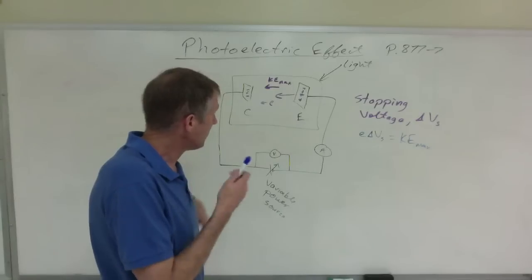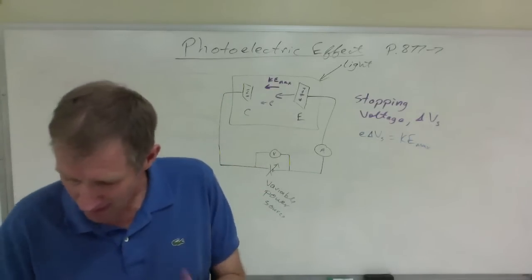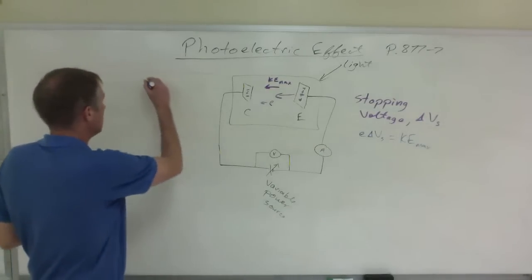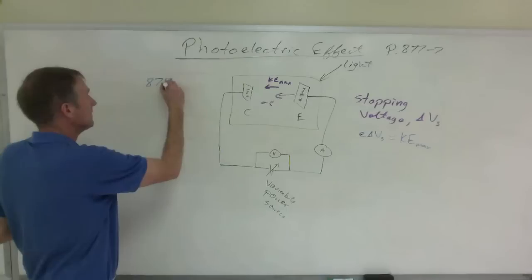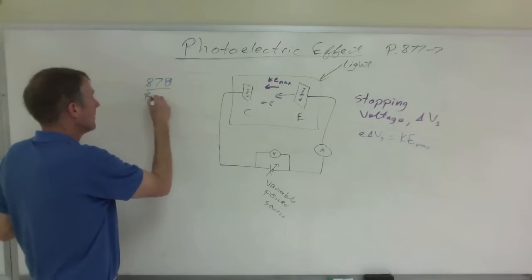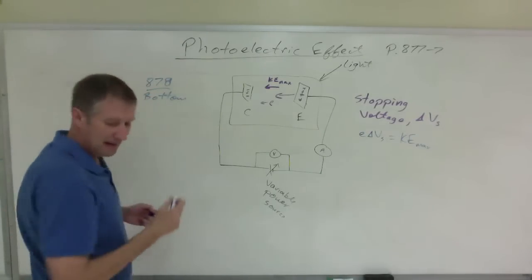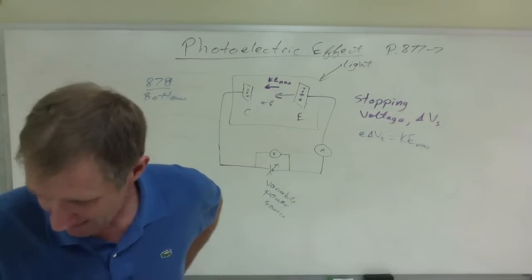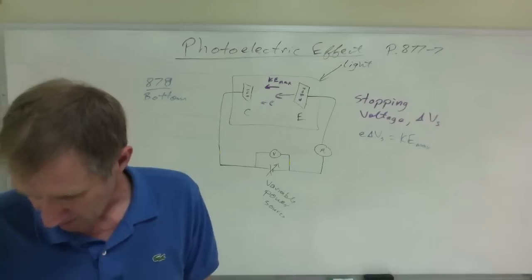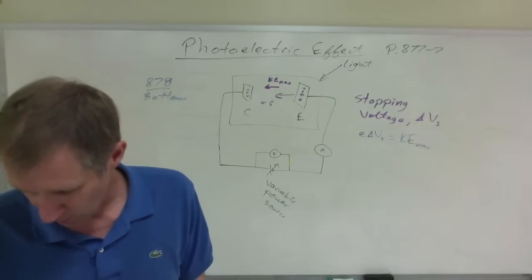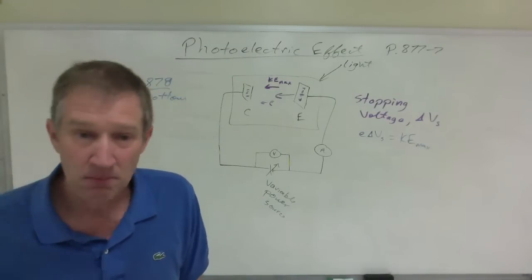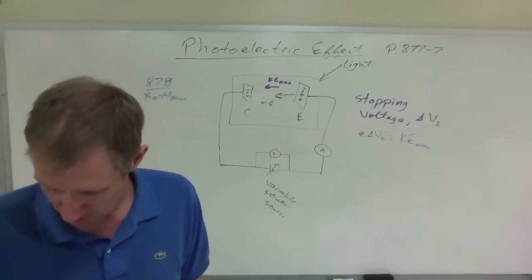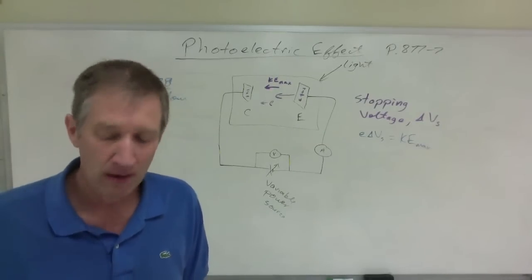Now, there's a lot of peculiar things about this. You absolutely should read two different things on pages 878 and 879. Page 878 at the bottom, all right? Get out the textbook and read this part where it says several features of the photoelectric effect cannot be explained by classical physics or with the wave theory of light. Read that. It's important. Read that and make notes about it, all right? Write those things down in your notebook and reread them and know that, okay?